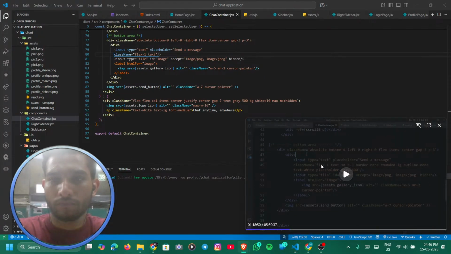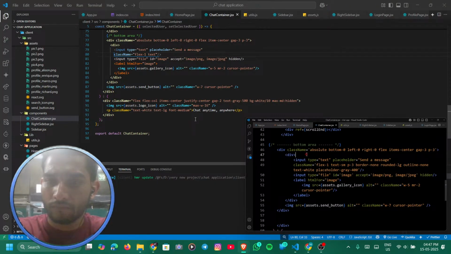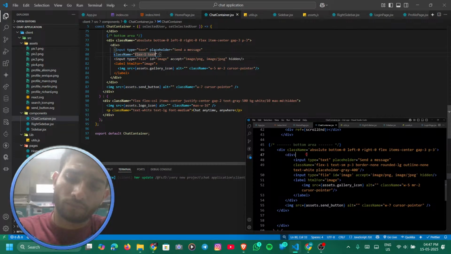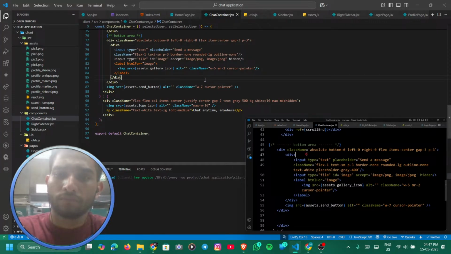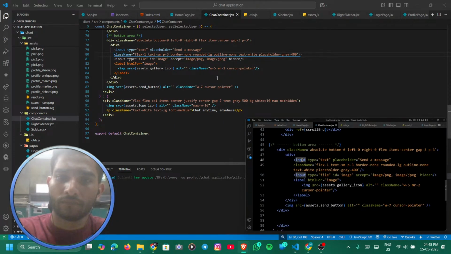Right now here we have a div that contains this input field and this label.